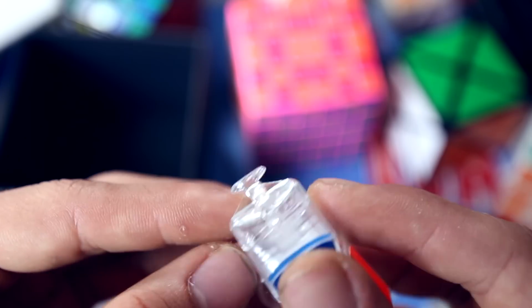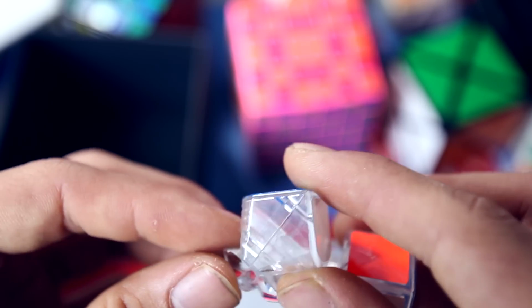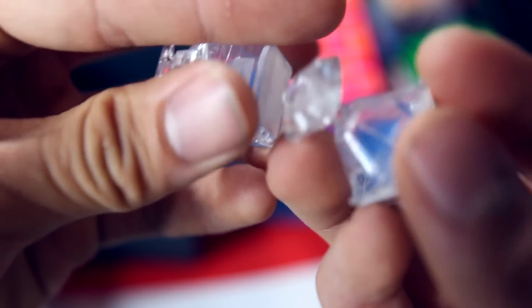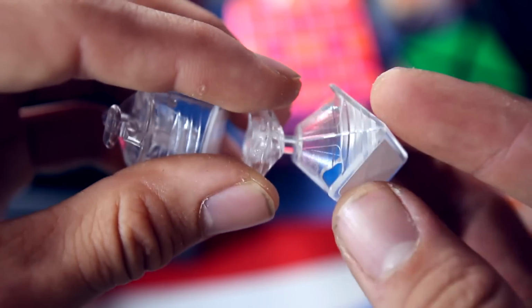It has a light layer of lube on the inside, so I don't want to touch too much on that. But as you can see, it is very, very clear. You can see straight through that. Let's see if I can focus through it. Yeah, so not significantly clear, but you can see through the pieces. They're very, very translucent, more so than most that I've seen, and a very rare and interesting puzzle. The Volk 3 in transparent. Really, really cool to have, and I'm really glad to have this puzzle.